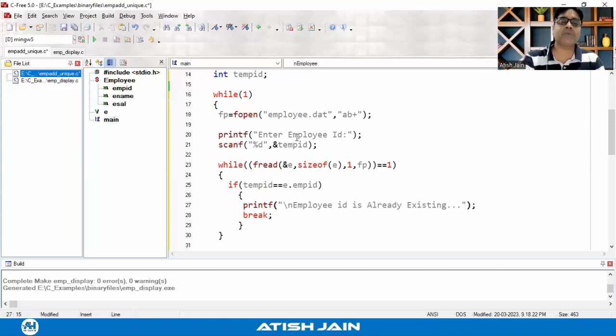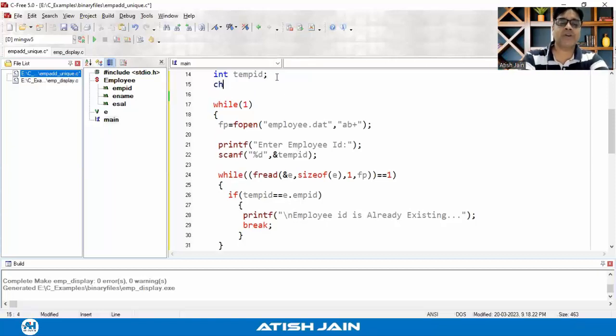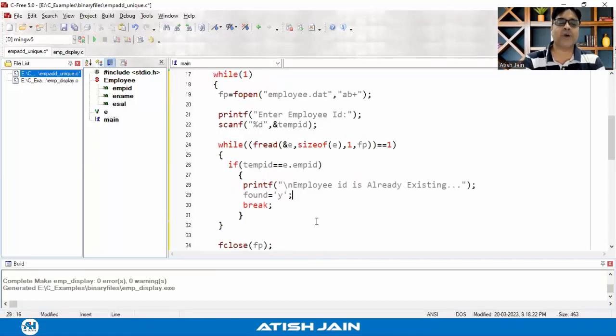For that purpose, you have to take one character variable saying found equals to n. Now, if the employee record is found, then you can simply say found equals to y, change the status of found to y, and then you break it.